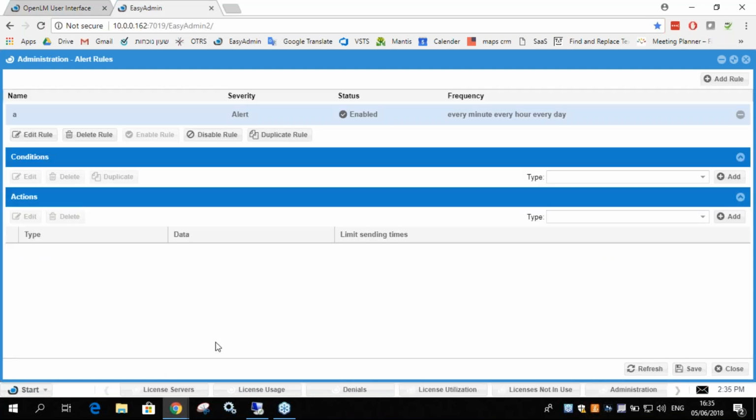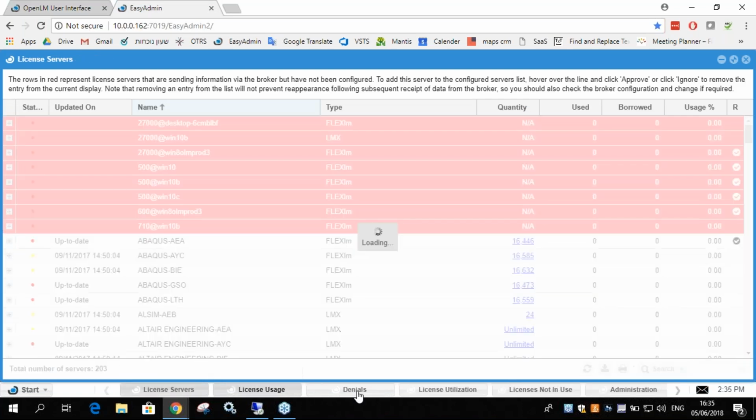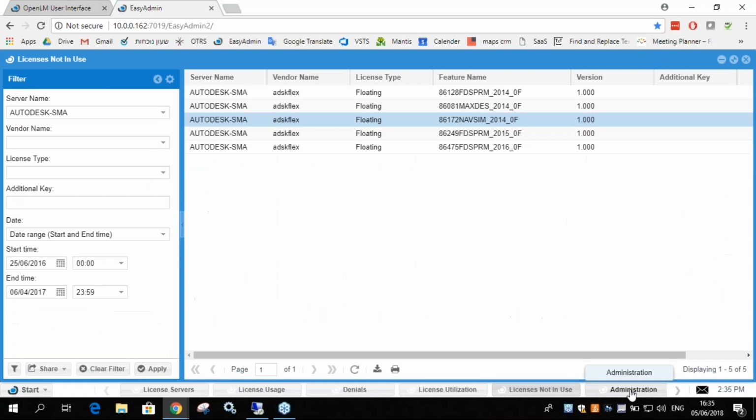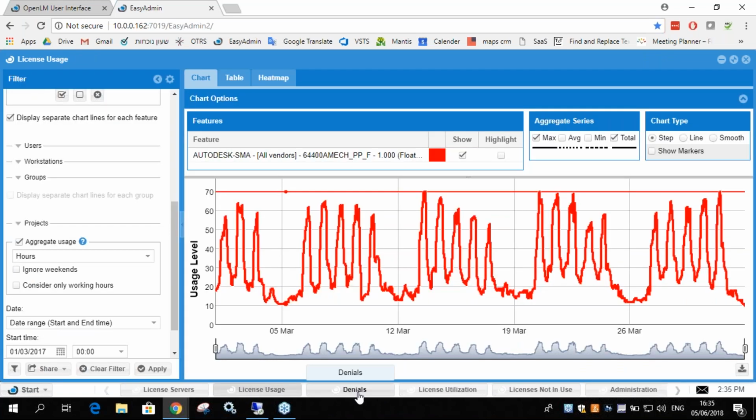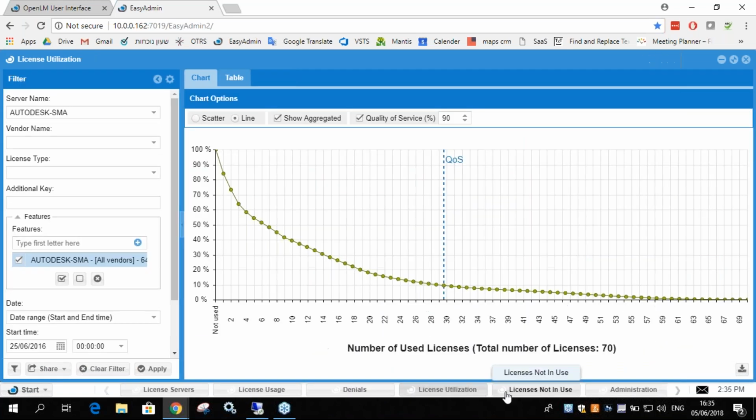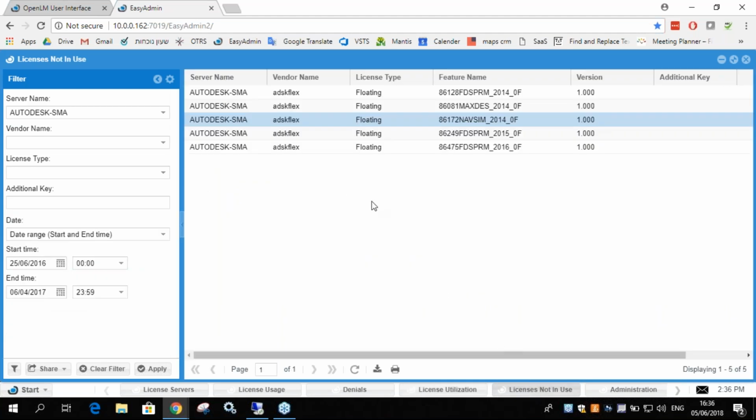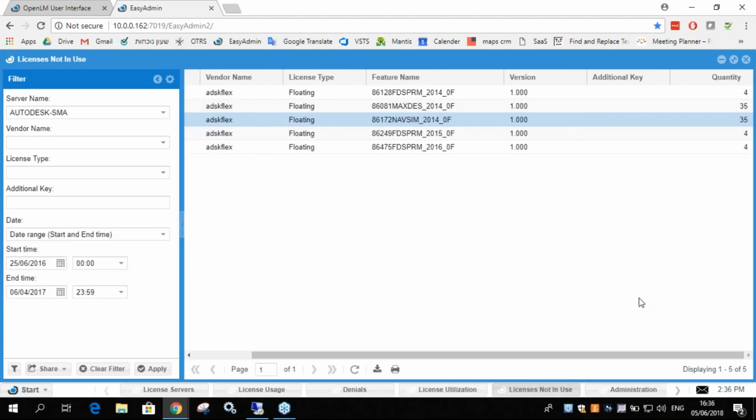But the main product gives you mainly reporting capabilities. As you've seen, the license server, license usage, denials, how many licenses you need by utilization, and which ones are not actually used.